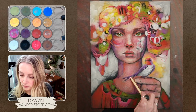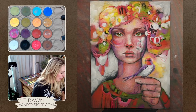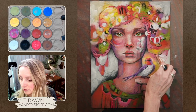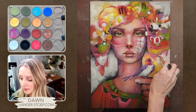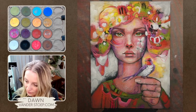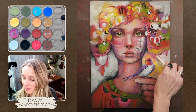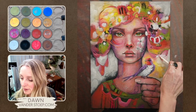So I'll play with that in between the bird. But I think what you guys can see is that it's definitely, you know, really fun. You have a lot of freedom to play, and that feels really good. And I just feel like this technique is really fun to explore because it feels good.